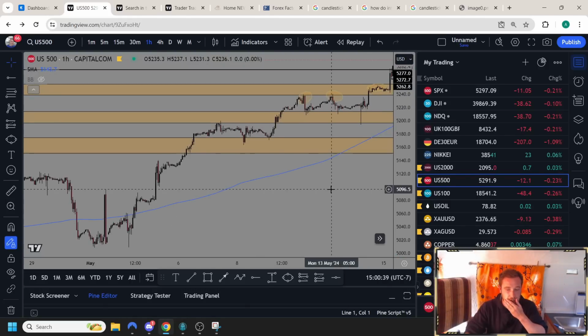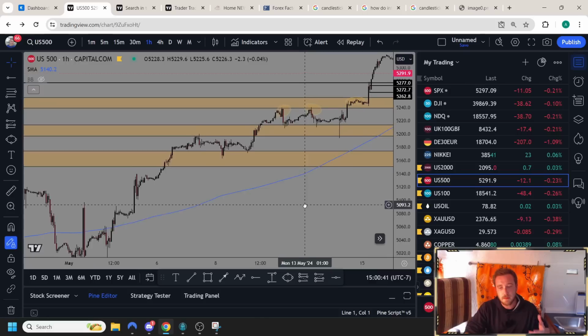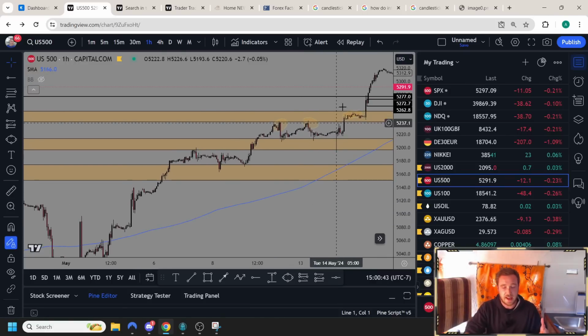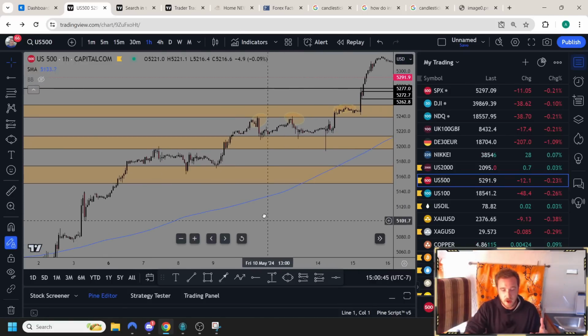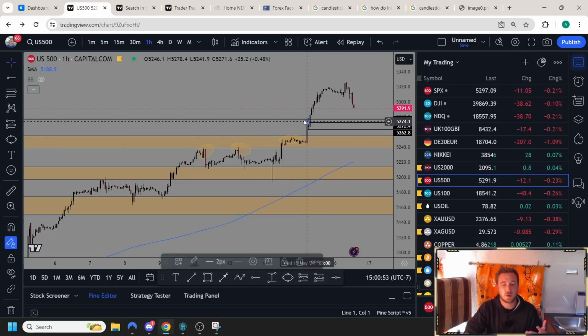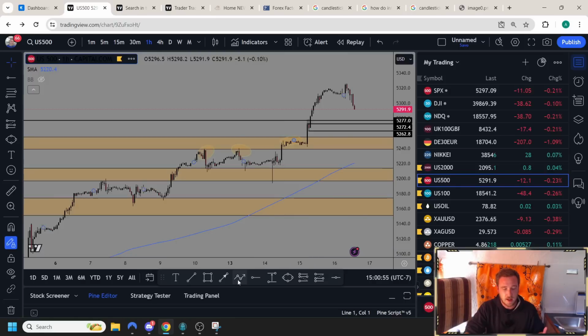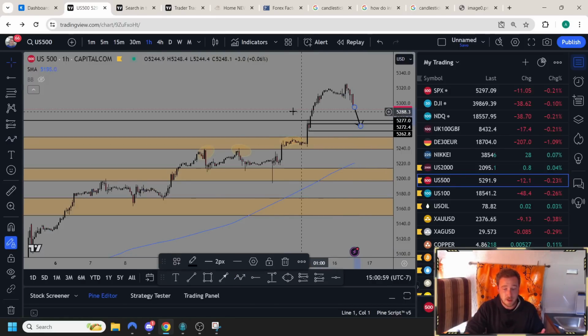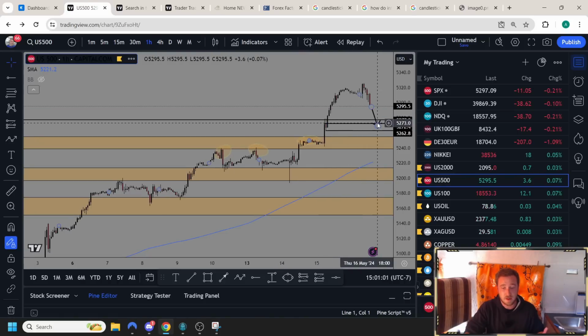But what I want to focus in on, just as a side note, is those zones that we've talked about, how good these areas are that break the previous structure areas. They hold up well, but you just don't trade them straight up. I wouldn't just say this is a great area to be looking for buying opportunities. I like it. I'll consider looking for buying opportunities. Maybe it fails, maybe it holds for a little bit.